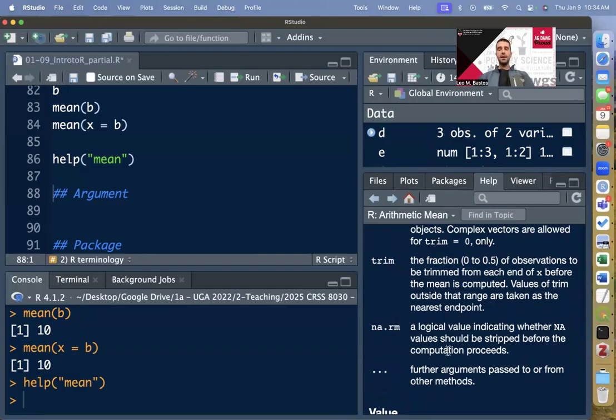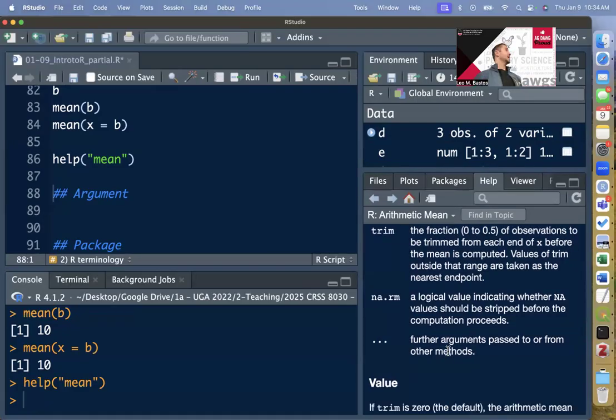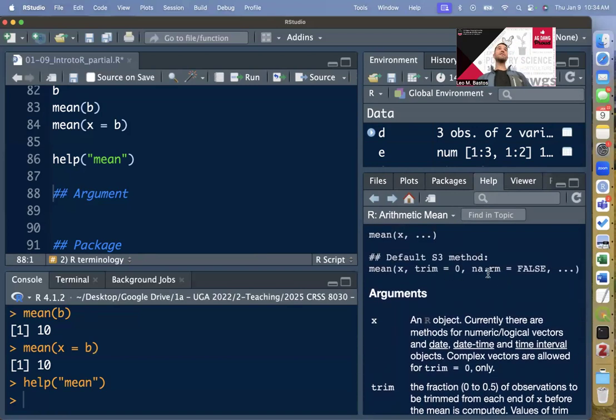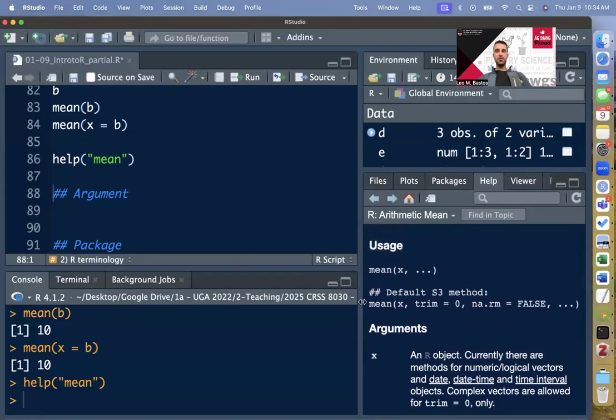But basically, na.rm is telling R if you want to remove NA values, if there are any, before calculating, in this case, the mean. And the default here, I think, is FALSE. So we can see the default behavior by coming to the usage section and looking here. The default is for trim to be equal to 0 and na.rm to be equal to FALSE. Meaning if you have an NA in your data and you're asking for the mean, it will not remove that NA before it gives you the mean, and that has implications. So let's talk about that for a moment.